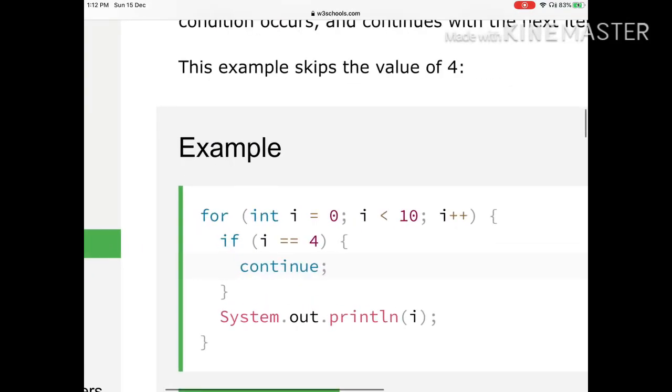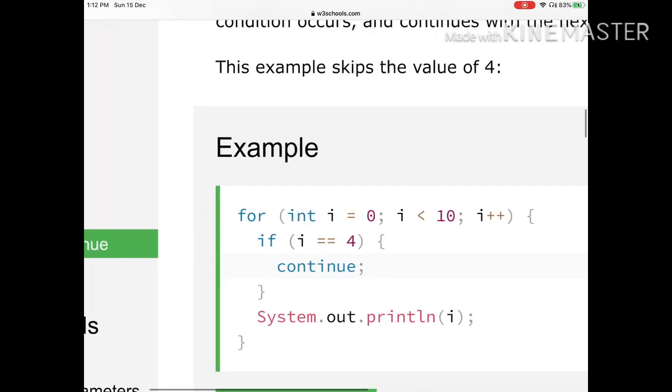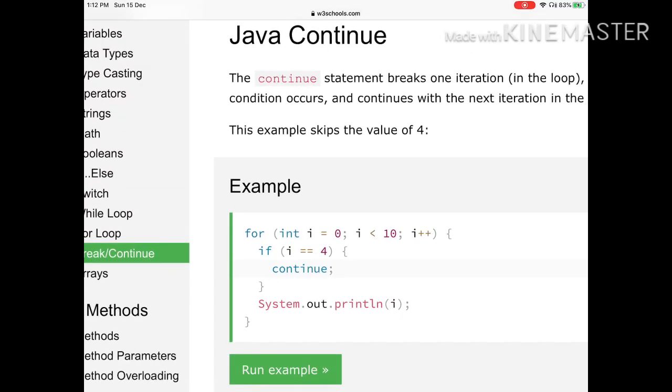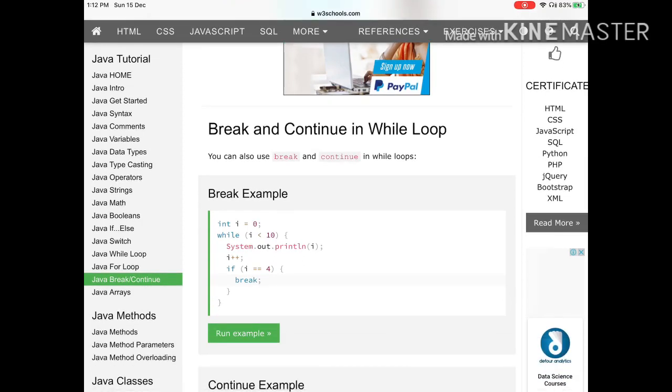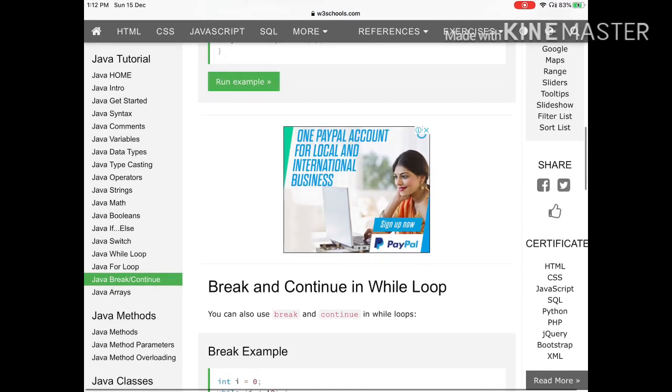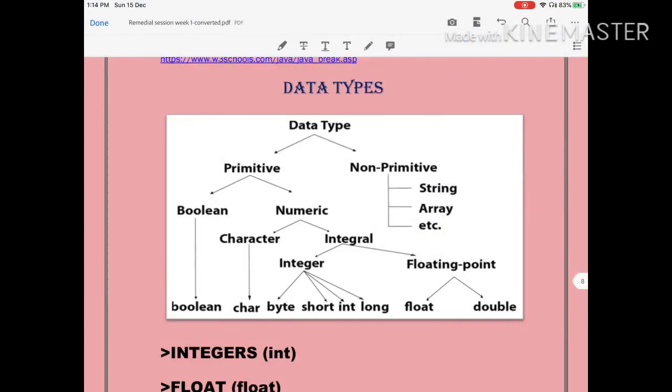Here, after the if, continue is given. So whenever continue occurs, the iteration will stop there itself, the code below it will not execute, it will jump and check the condition again. This is what continue means: it goes straight back up to the loop to check whether the condition is still valid. And the break statement breaks you out of the loop, that is all you need to remember. Whenever break is encountered, you come totally outside the loop. That is all about break. So now let's jump into data types.